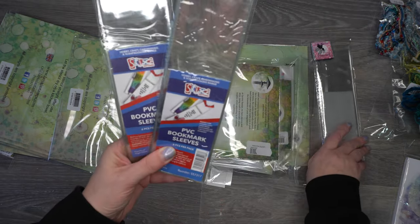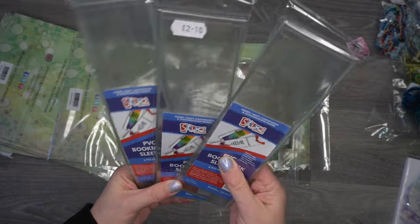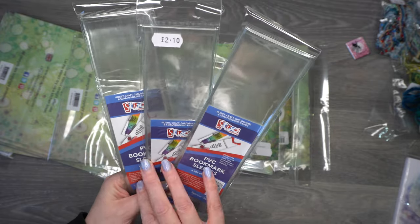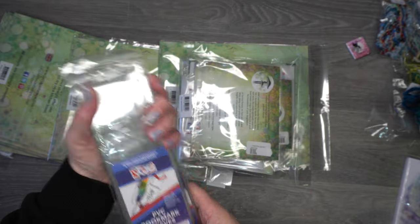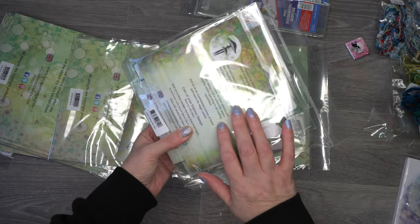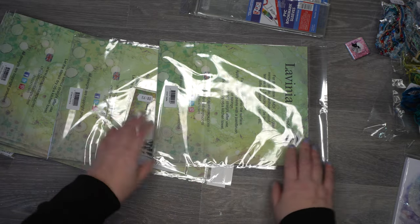Then I ran out of bookmarks and I've fallen in love with doing them, so last time I got two lots but this time I'll get three lots and hopefully that will keep me going. It just seems like that's all I want to do of late! Anyway, this is a collection so I'll get back to this in a moment and open it separately.